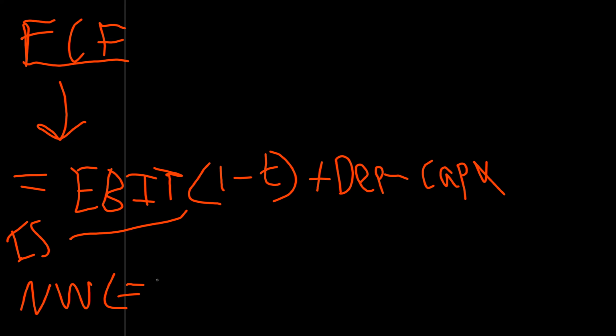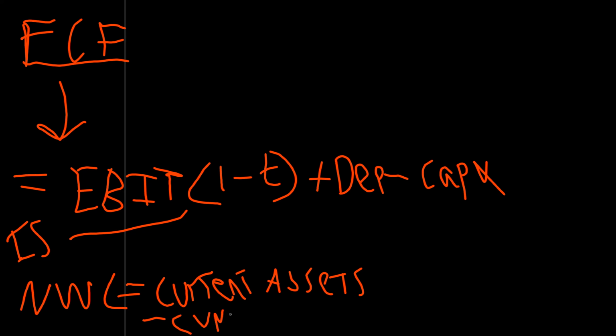Because if you remember, we just said that we care about free cash flow for management purposes, to know how much cash we have in the business. So why do we really need to know what net working capital is? Because net working capital tells management here's how much money we have on hand to handle our current liabilities, our current obligations. It's calculated simply: we find our current assets and subtract our current liabilities. Sorry for the sucky handwriting. That's it. Current assets minus current liabilities is equal to net working capital.